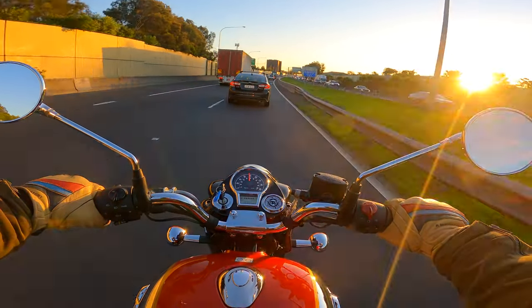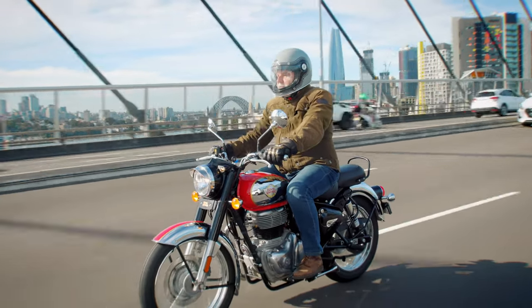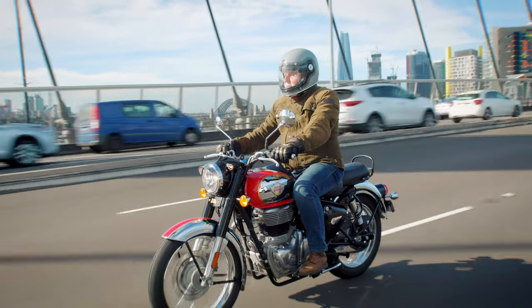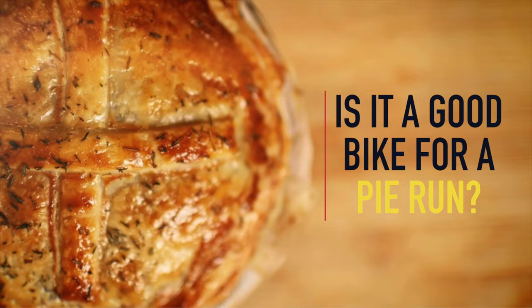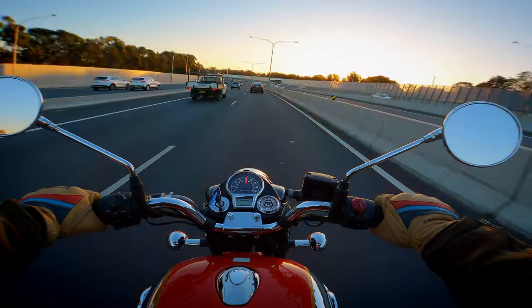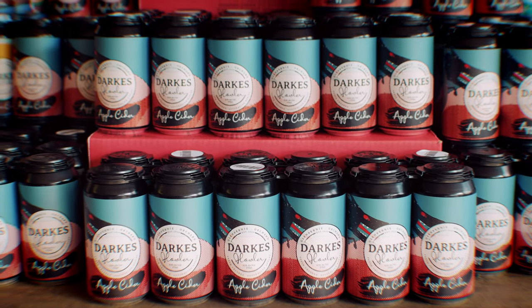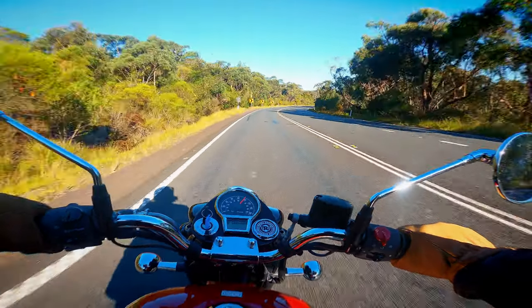It's just pure simple motorcycling fun. The Classic 350 is not about riding on highways or freeways — it's about putting about in style and not being in a rush. You could do so much on the Classic 350. Just like the Meteor it would make a great commuter because it's light and economical to run, and as long as you don't have too much freeway riding to do you'll be fine. But mostly it is a perfect bike for those weekend rides with mates. I commuted, I did some freeways, but I was happiest when I was on the country back roads — out to the orchard at Darks Forest to pick up a couple of four-packs of locally produced pale ale to have with mates around the fire pit. If you're doing these type of roads you could easily ride this bike all day — it's comfy and with just enough power to have some fun.